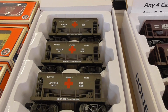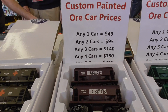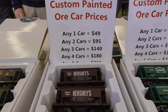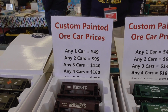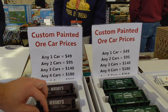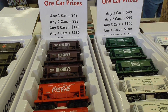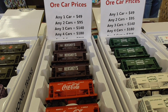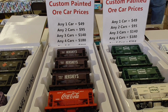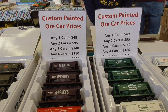Obviously, these cars are not meant to be prototypical ore cars. These are just meant to be fun ore cars. And these are available on the METCA website as well? Well, believe it or not, Sean, not everything that we offer is available on the METCA website. We do have some product that is exclusively available in person at our shows. Oh. We enjoy meeting our customers so much.